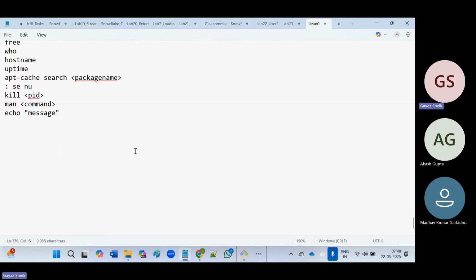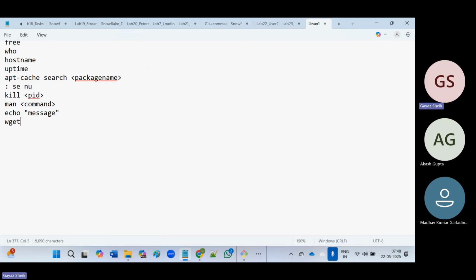What else do we have? The wget command. The wget command is used to download HTTP packages.